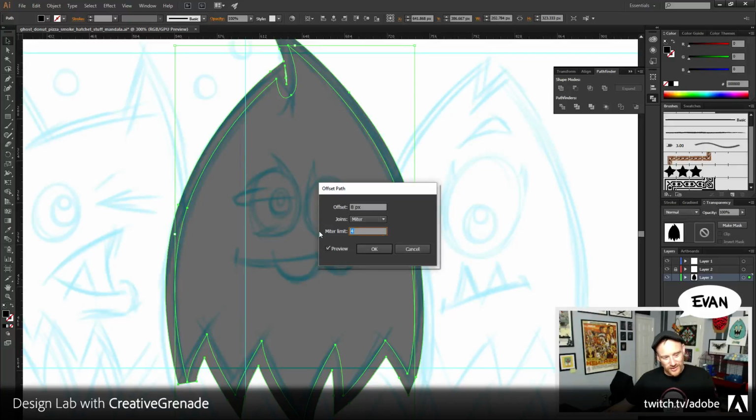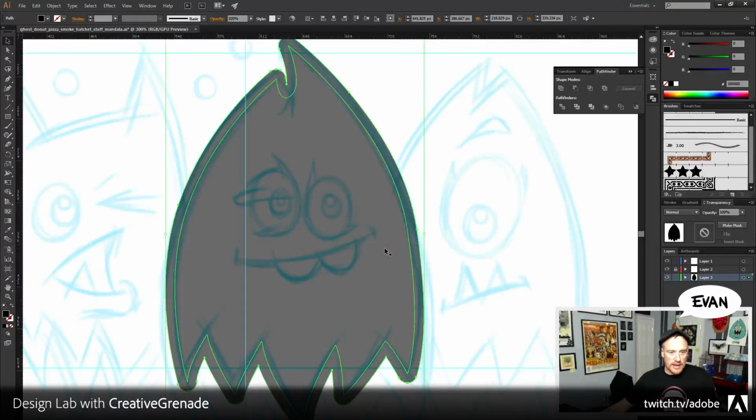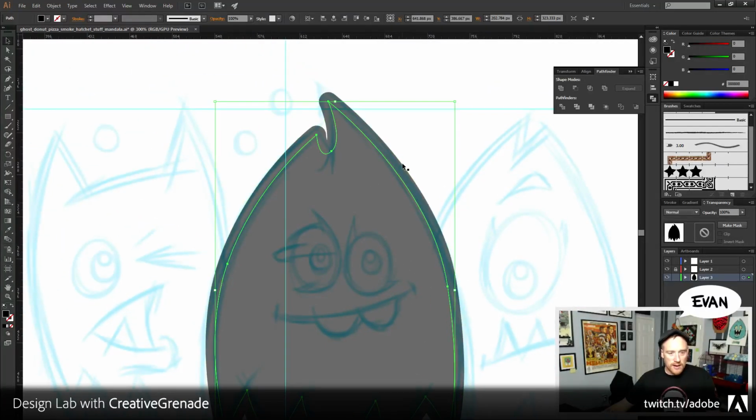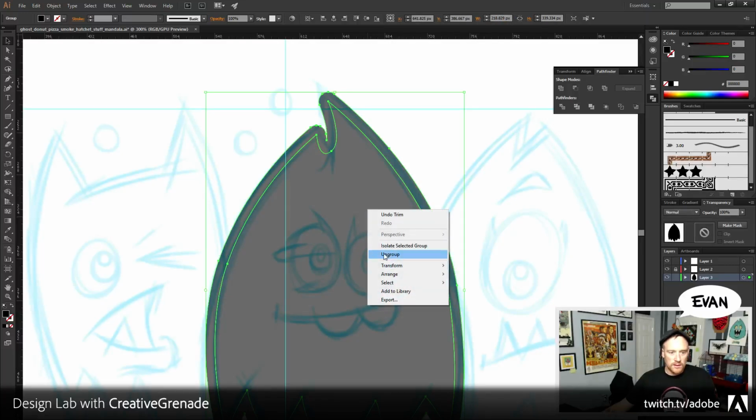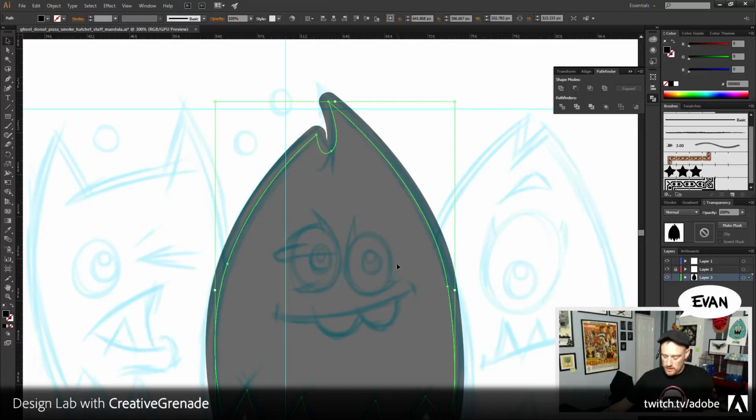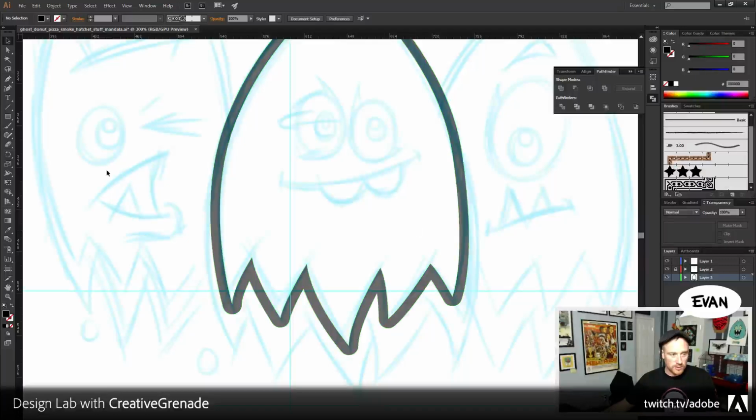Do I want to turn the miter up? Because it might get really pointy. Ooh. Yeah, let's make them rounded, actually. So we'll go to round. That makes them a little happier. So now I can just go like this, and I can say trim it, ungroup, and delete the middle. And I get my stroke here.